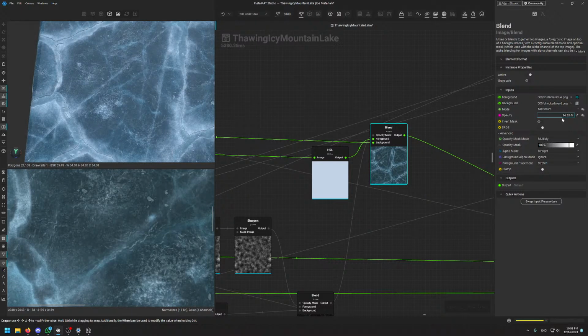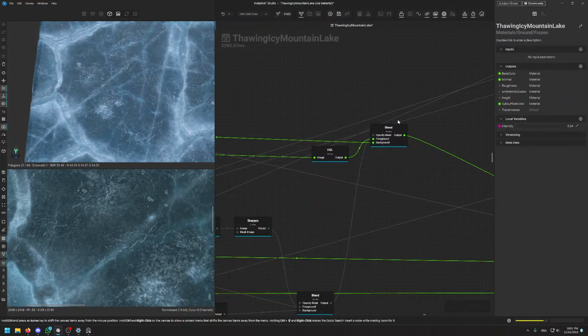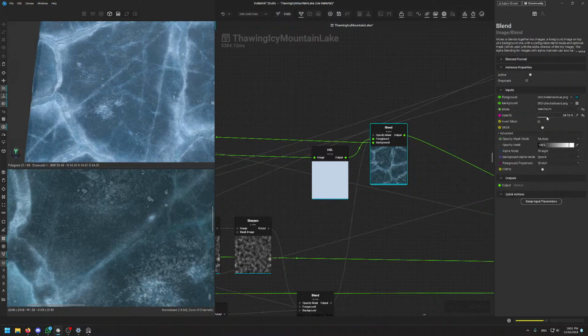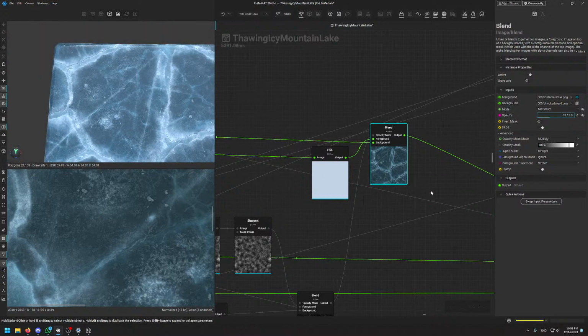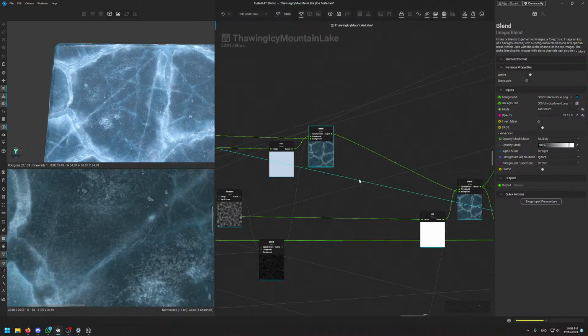It's crazy, but you can see that these are actually quite interesting details. I'm using maximum because I don't want to go above the highest value I have on the ice or on the snow, right? So just adding a little bit. Let's go back, tone it down. Maybe we can add a little bit. Yeah, looks better, right? It underlines that there is a bit of normal detail, let's say low frequency displacement detail.